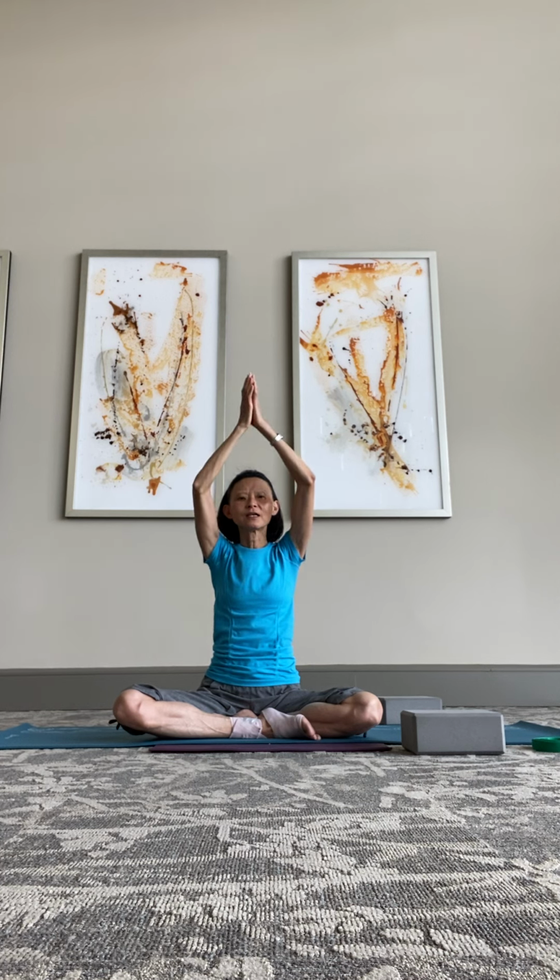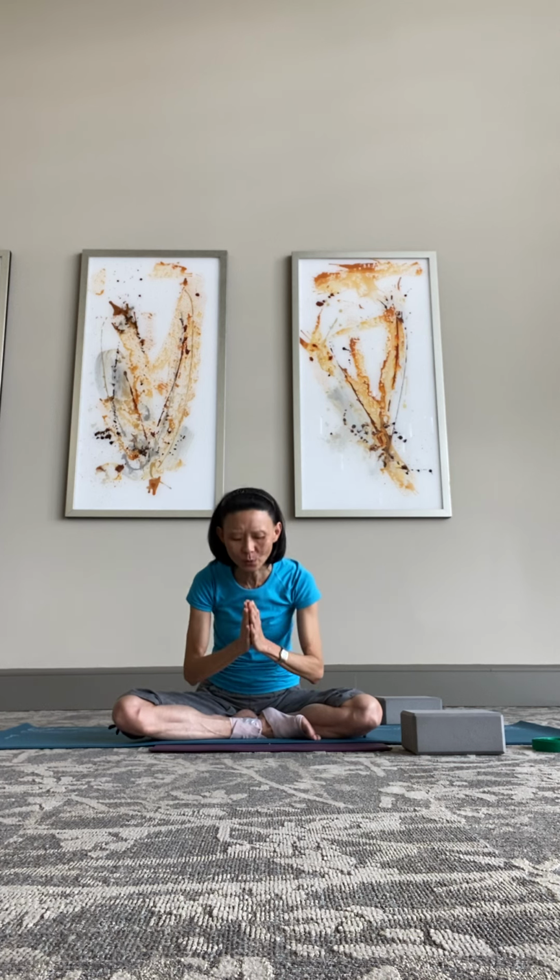Breathing in, draw your arms out wide, reaching up and allow the palms to touch. Exhale, hands right in front of your heart as we bow forward.